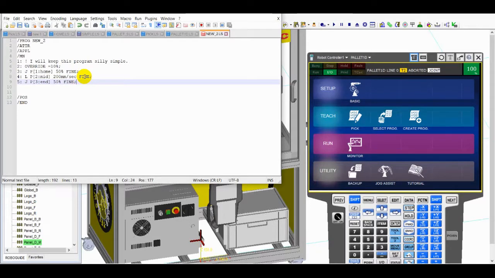So now we have written this program. This is what we expect our program to do. It's going to move with a joint type motion to home, wherever home is, and then it's going to take a linear motion, a straight line motion, from the home position to the mid position, and then it's going to move in a joint type to the end position P3. Now there are other types you could have used, the circular move, or also to move in a circular path.